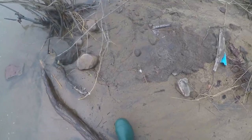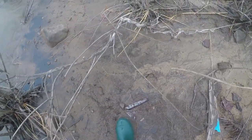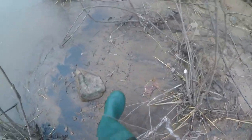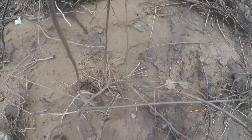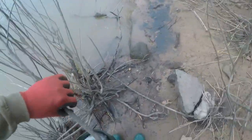But down here, it rained real hard. All my tracks are erased, so there's at least a chance in this little strip that I can look to find something laying out, or do a little bit of sifting. See, I could sift this and there could very well be something laying right here under me or around. If there's flint flakes laying out, there's artifacts. 100%. But if I see anything else, I will get back to you.